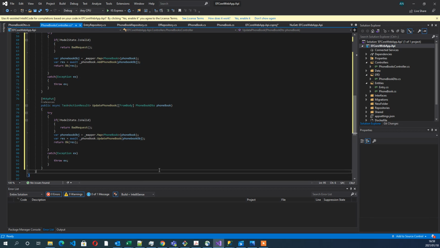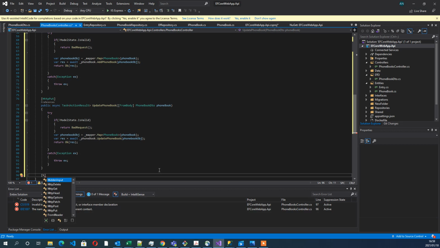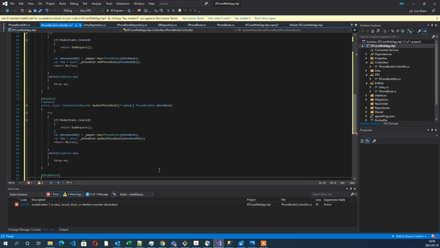And that's it. So the last method that we got is an HTTP delete. Let's copy this and refactor the code.